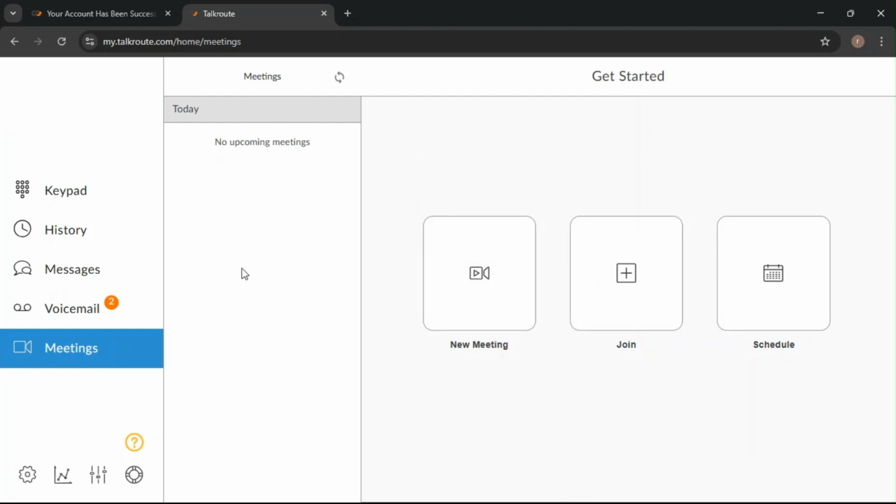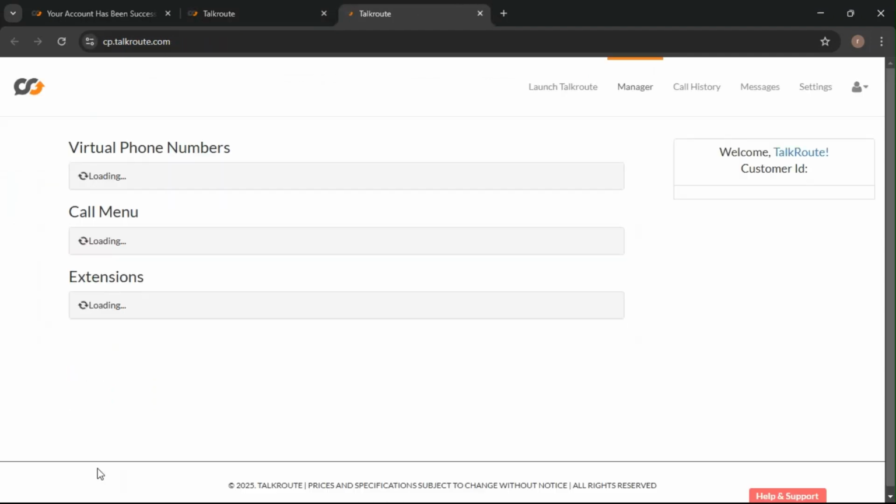So that's a good basic overview of Talkroute's dashboard and key features, but we can get a lot more from these features by accessing the customizable settings, and there's a lot of things that we can configure to really get the most out of this platform and create a very professional image when customers call us, and also manage our calls that much easier.